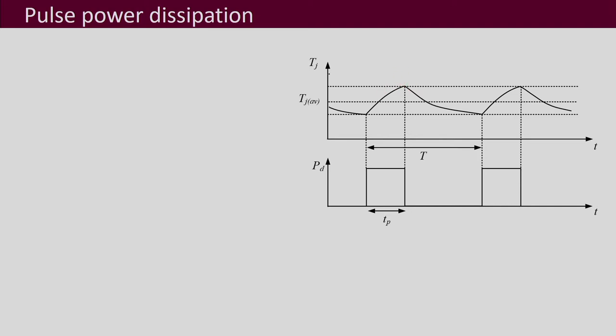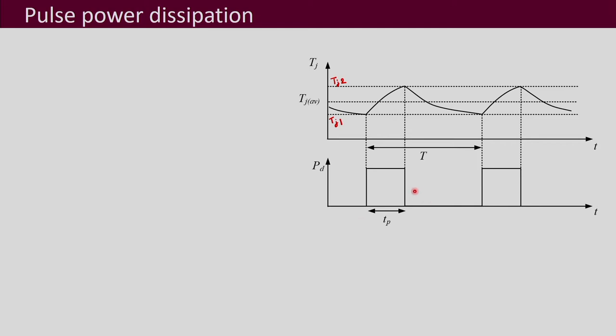Let us give it some name. Let us say this is your TJ2 and this is TJ1. So, it increases to this temperature of TJ2, and then after this time period TP of the pulse gets over, again there is no dissipation taking place. So, the temperature tends to reduce. Now, it falls down and goes back to the original temperature of TJ1. And then when the next PD comes in, again the temperature increases and decreases in the usual manner.